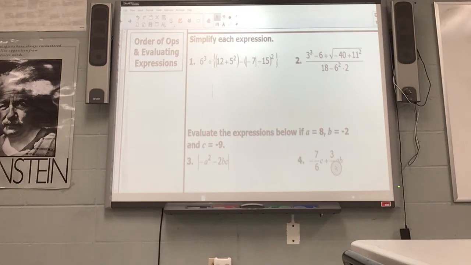All right, look up there by Hunter: order of operations, which is what you were dealing with, even though I didn't tell you, on number 1 and 2, and then evaluating expressions on 3 and 4. So that's pretty much it. I'm going to make some notes here. I was checking to see if I could write on this page and erase it. Order of operations, if you remember them, don't worry about writing them down, but this is the way I always remember them.